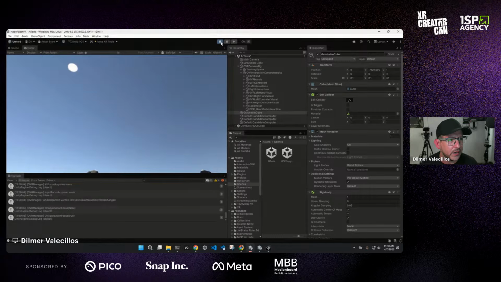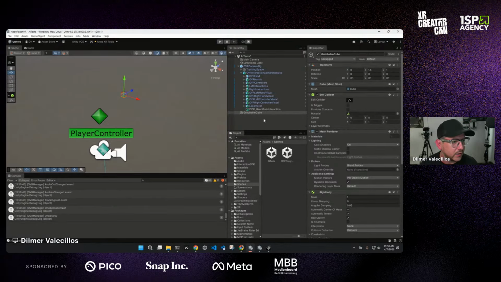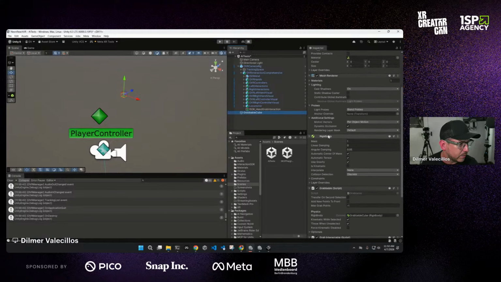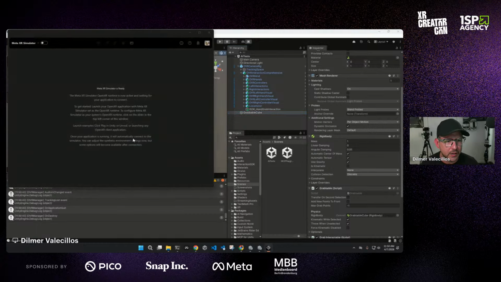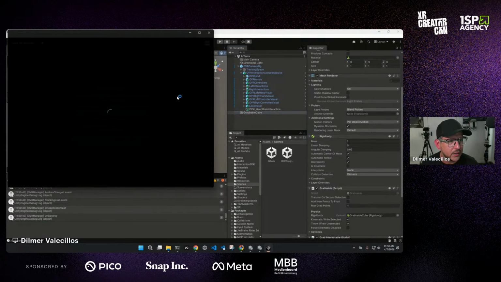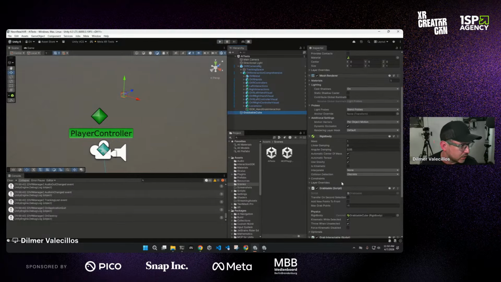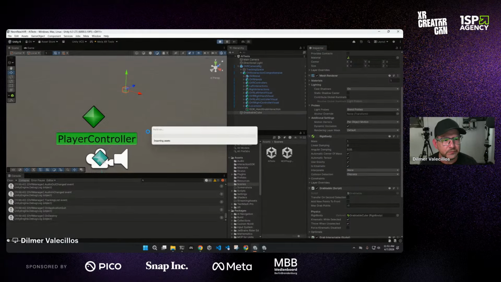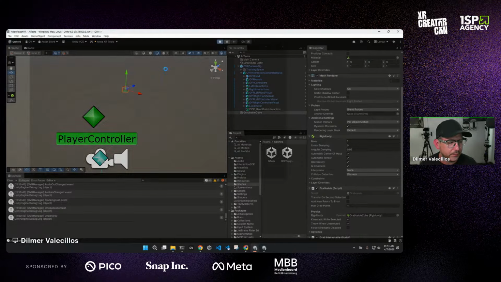Let's actually go ahead and go back into this. And then you can see here that this is a rigid body and it's not kinematic, so we could tell it to make it. Okay, so what I'm going to do just for now is I'm just going to go ahead and make it kinematic, because I think I'm going to run out of time if we keep playing with this. But I'm just going to go ahead and make it kinematic, and then I'm going to go ahead and hit play. I think the simulator is still active.